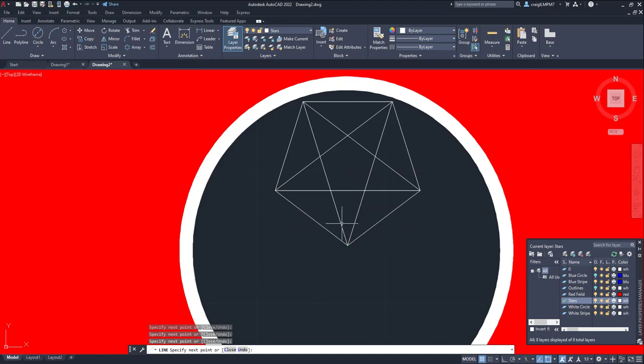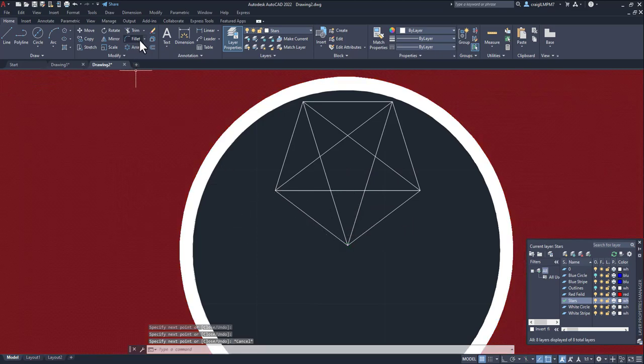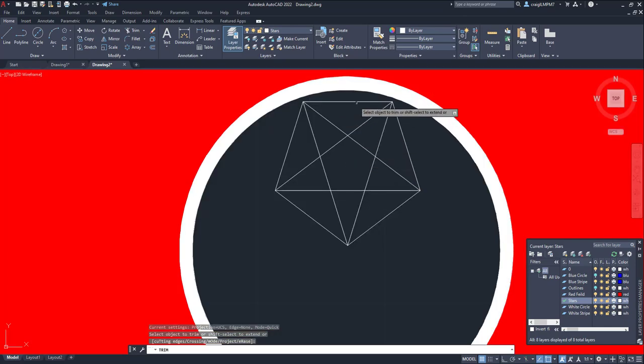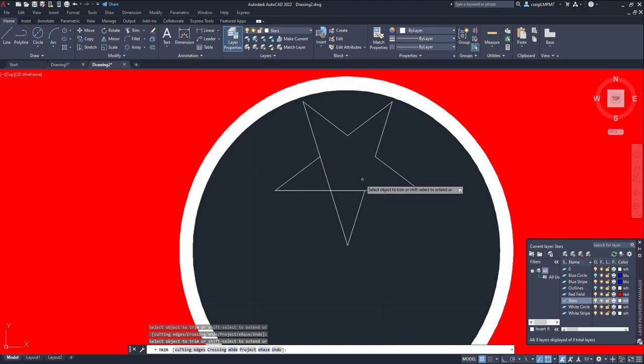So now we've got it created, we can grab our trim tool, remove the parts we don't need, so there's our star.